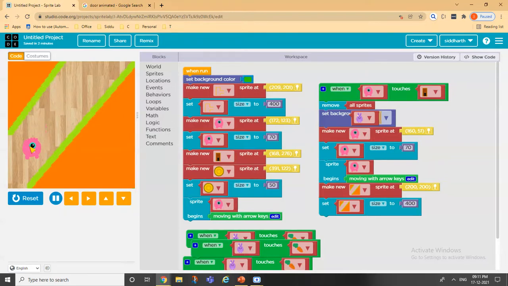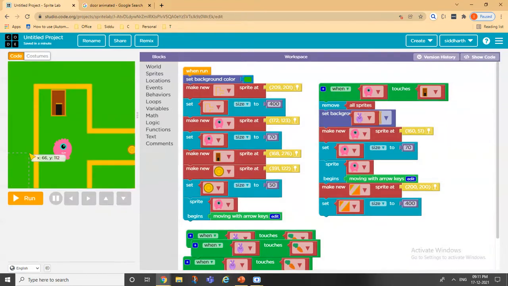And now it should spawn somewhere here. So for that, what we have to do is it should spawn here, x 66 and y 112.